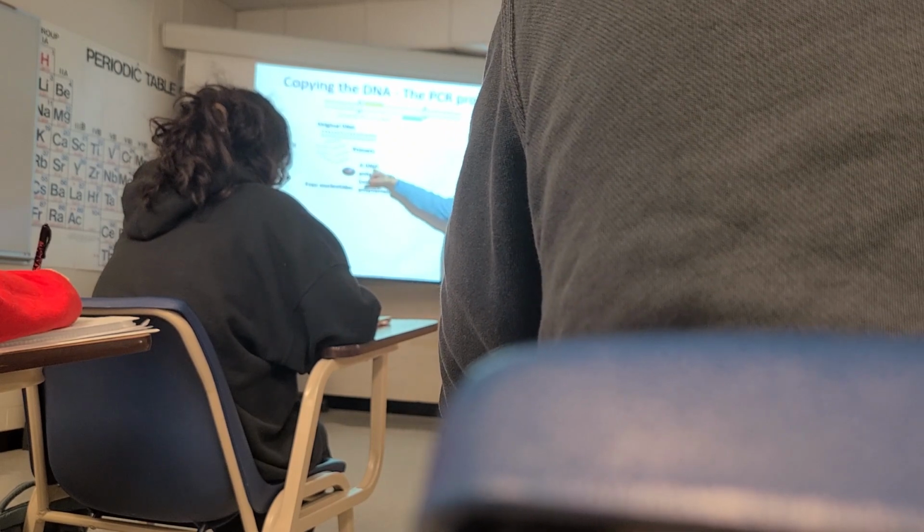Then you're going to put in an enzyme, an important one. This is going to do the work of actually making the copies. It's going to be some sort of a DNA polymerase. But specifically, usually for the PCR process, one of the main ones that they tend to use is something called Taq polymerase, and I am going to explain why we use that. We've got an enzyme. And you want to put a whole bunch of free nucleotides in there. So loose adenines, guanines, thymines, cytosines, just free nucleotides. Throw them in there, as many as you can, because you're going to need those to build your DNA strands, your copies.